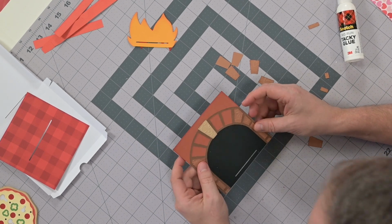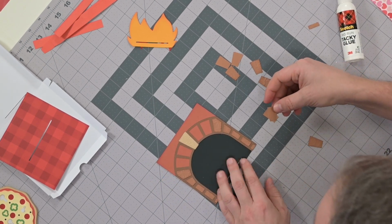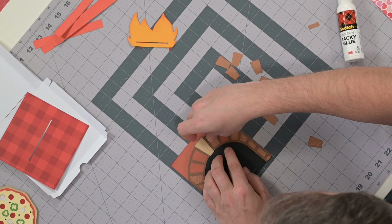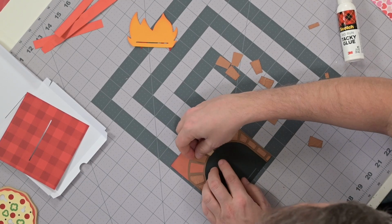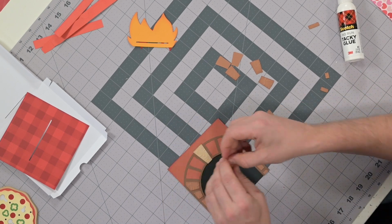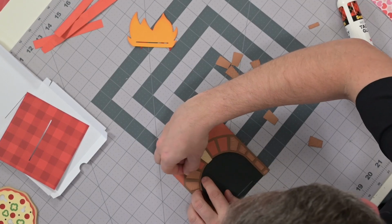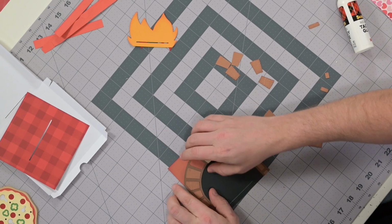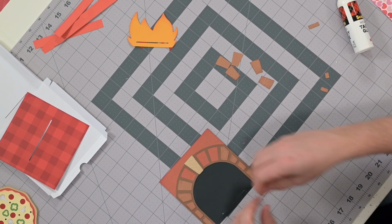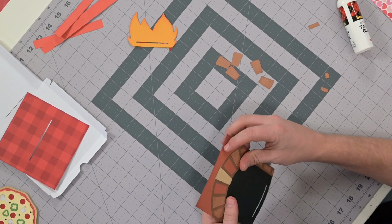Okay, so now these guys here, these guys are maybe a little trickier. Not really though. Okay, just kind of feel it out. That one definitely doesn't fit there. It doesn't fit there. That's the winner right there. Okay. It should just snap in. If you see any gaps or anything like that, then you know you got the wrong one. Okay. So it should just kind of snap in there. Let me try this one here. Nope. That one goes there.